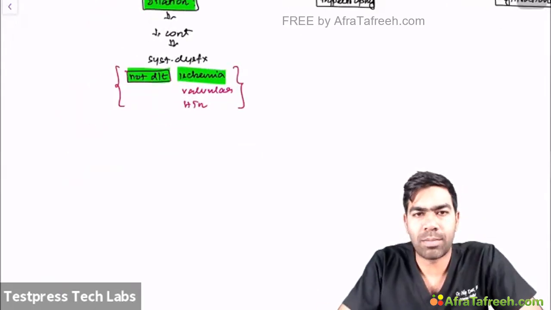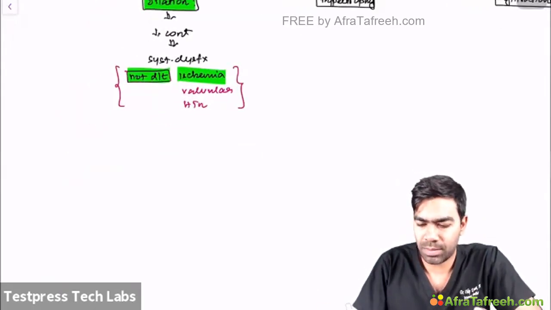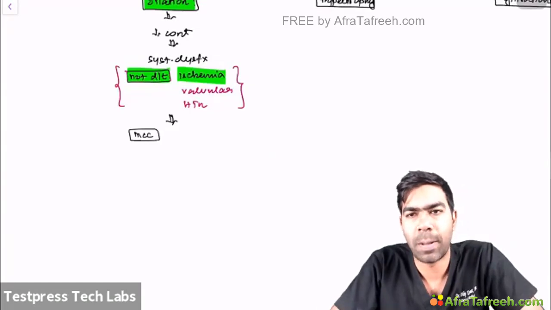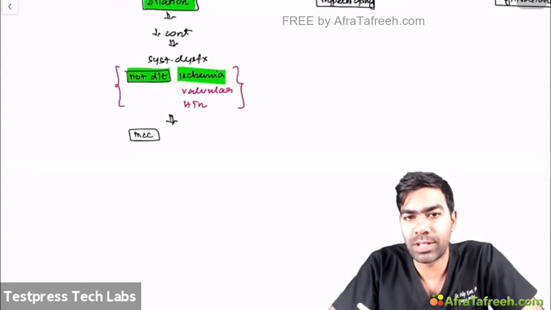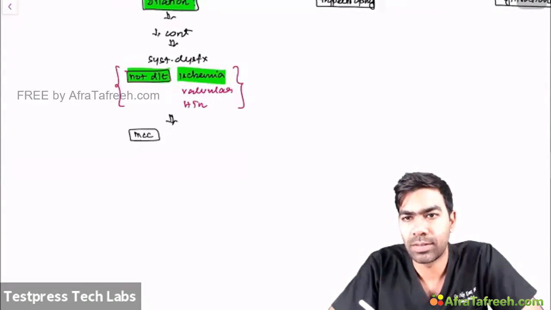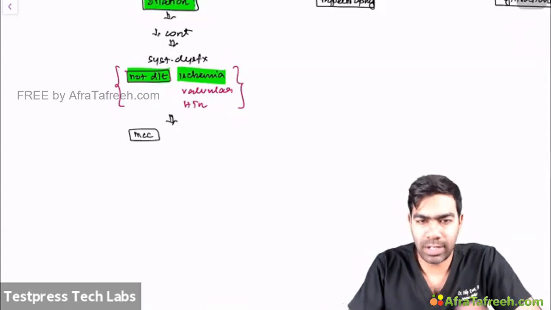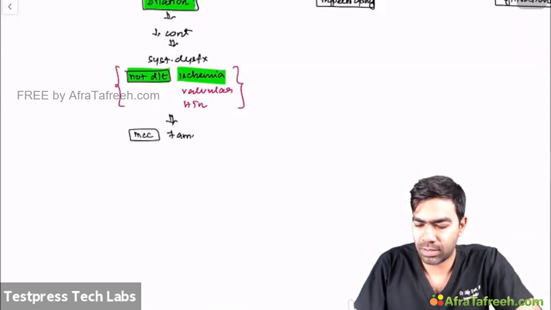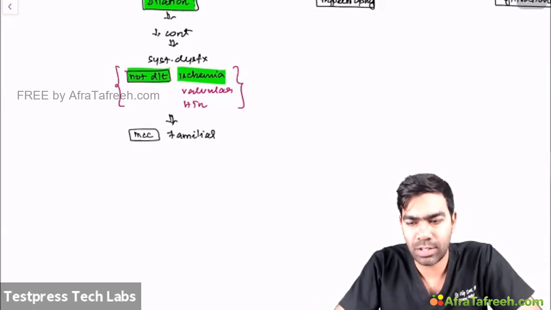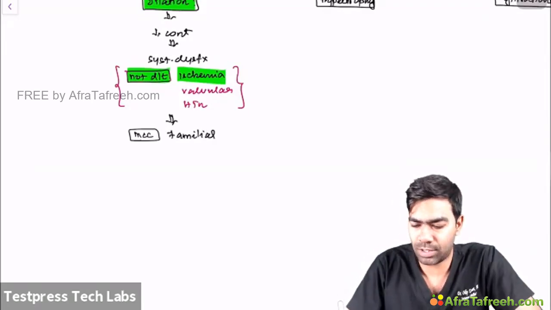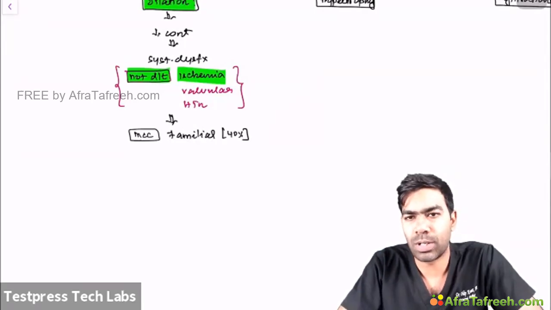Among the dilated cardiomyopathies, there are many different types. But if they ask you the most common cause of dilated cardiomyopathy, what is the most common cause? There are many causes out there, which we'll be discussing subsequently. What is the most common? Of course, it's not alcohol. It is basically familial. And previously, this group of disorders was supposed to be idiopathic in nature. So that's supposed to be the most common cause. In fact, 40% of all dilated cardiomyopathies are contributed by familial causes only.